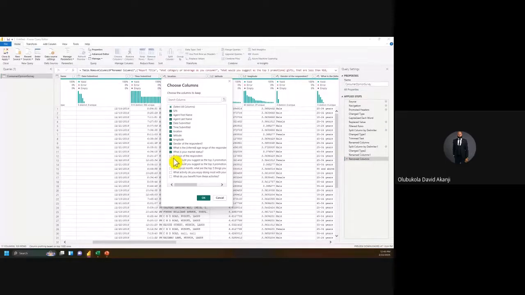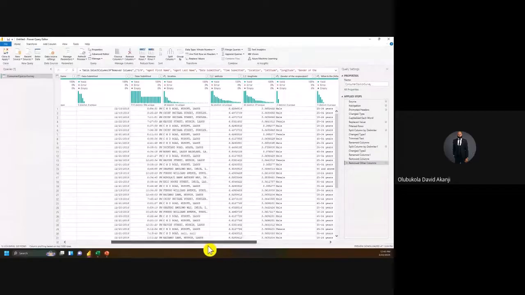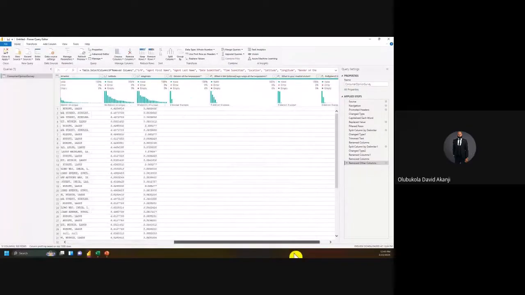This is what I want to see. I'm not interested in the others, so I click OK. Then you will see all the other columns have gone. To remove other columns, that was the step we applied.